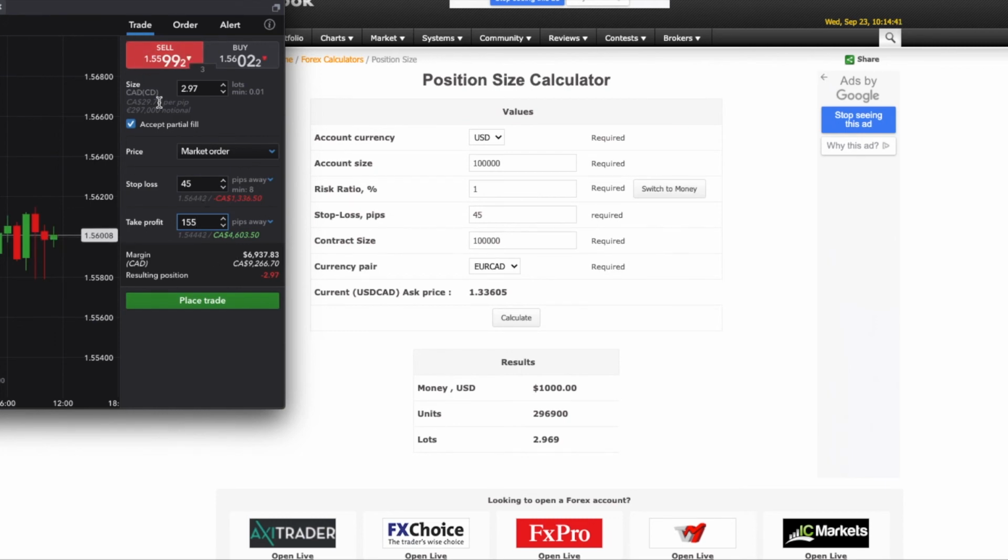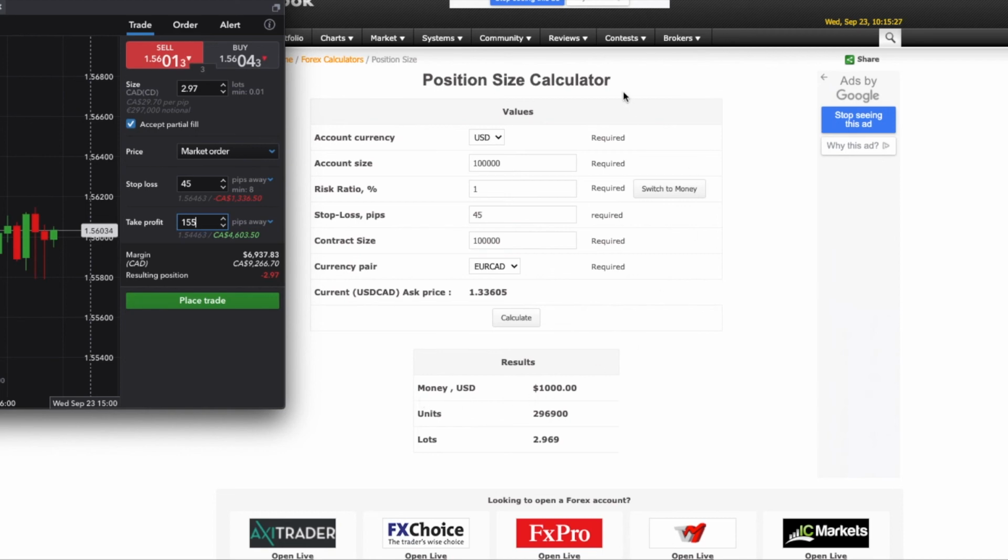Every broker is going to look a little bit different, but this is the general idea on how to get your position size correctly so that you know how much you're risking, how much you stand to gain and profit on that trade, so that you can have a correct risk reward model in your trading plan, so that you're not trading blind on how much money you're risking, how much money you can make. This is very important, and people make it too confusing. It's very simple, as you can see.